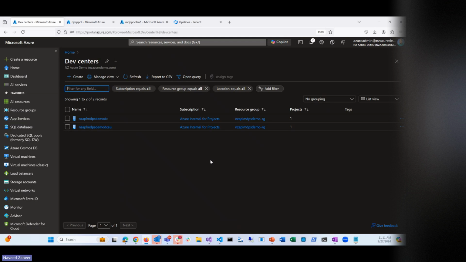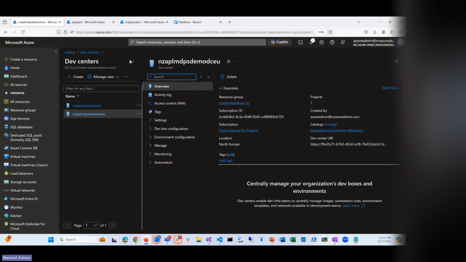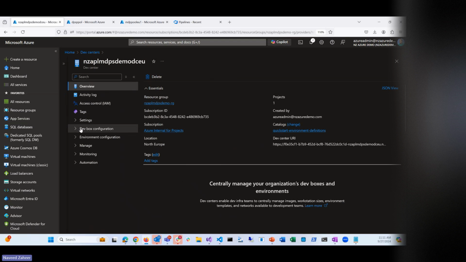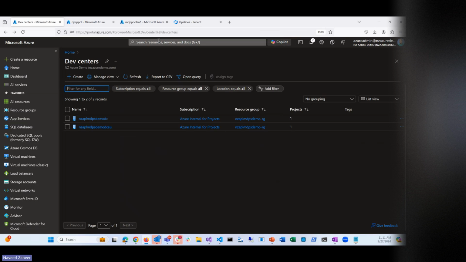If you don't know dev center, you can create dev environments, projects, and DevBox projects underneath it. So that's what dev center is. I have a dev center in the North Europe region, and as you can see, I can create environments, catalogs, things like that. So this is quickly provisioned dev environments. Underneath that lives the managed DevOps pool. So let's go in here and let's do that.